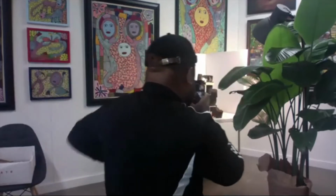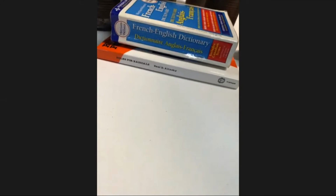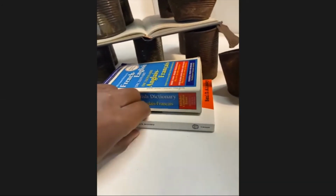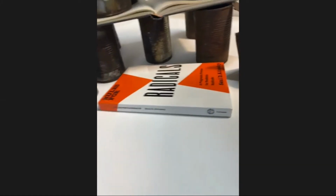So let's turn this camera around. You got all the angles. All right, so this is the studio and this is the altar. These cans were collected from Haiti and South Africa. And at the base of my altar is Rules for Radicals, a book that speaks to strategies and tactics that we can use for our liberation.